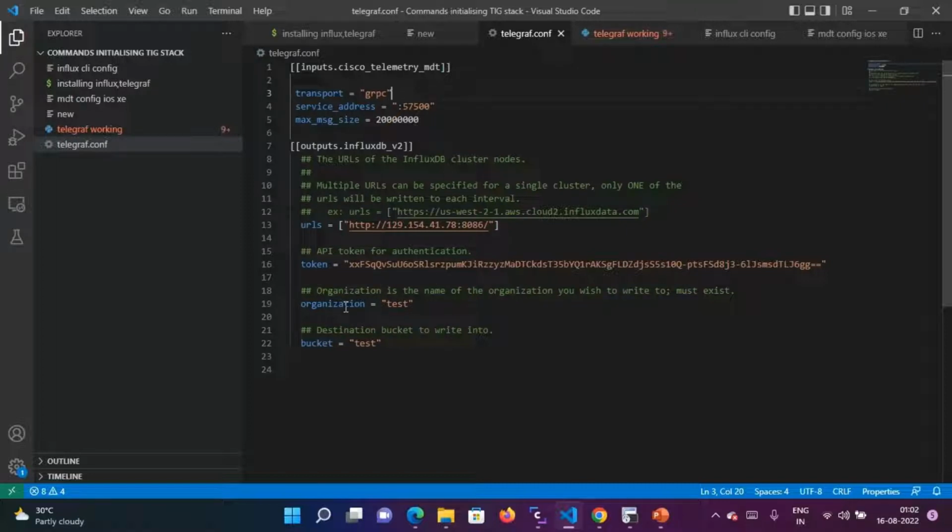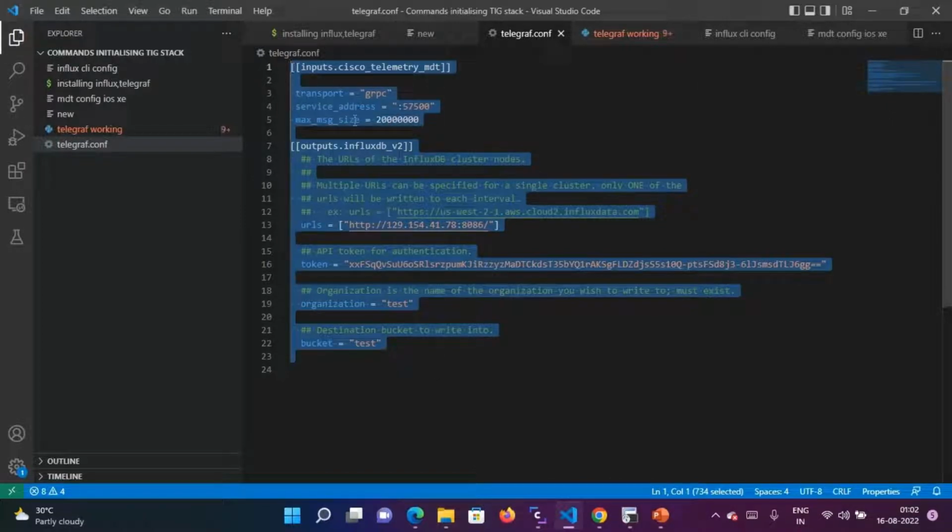Two more parameters that we would require: one is the organization, and we named the organization test in the last step, and the bucket that we are interested in right now is test. These are the basic settings that you would require in order to get going.